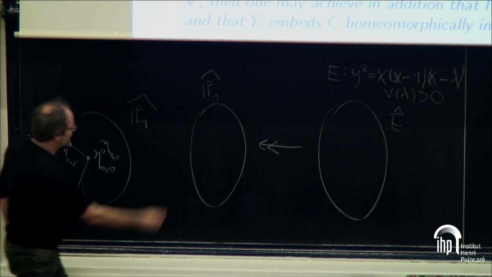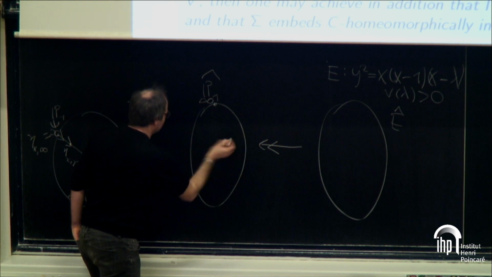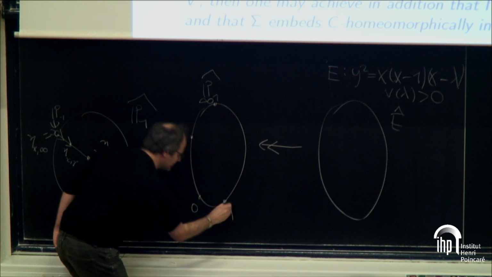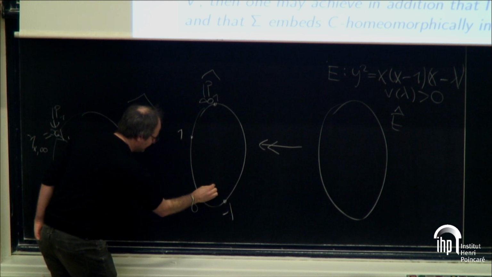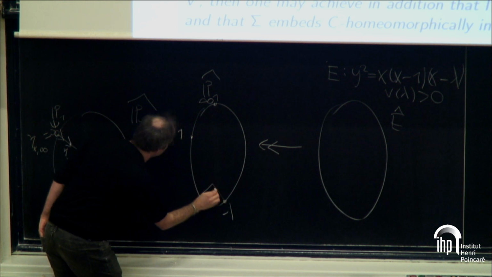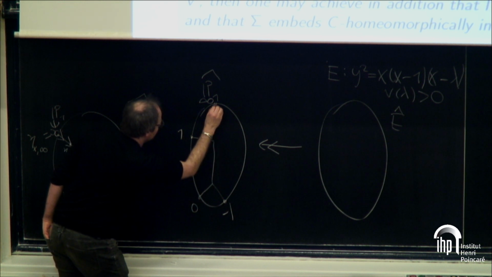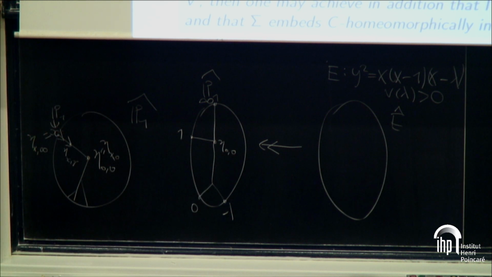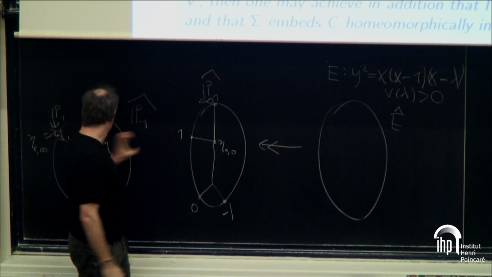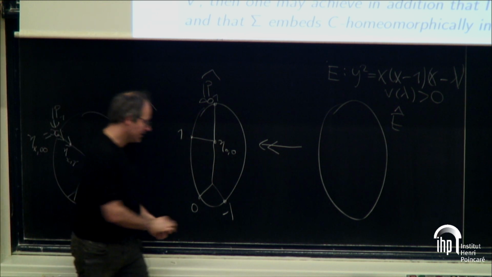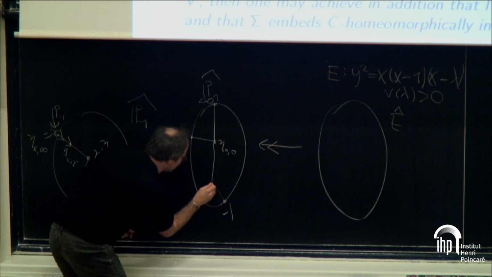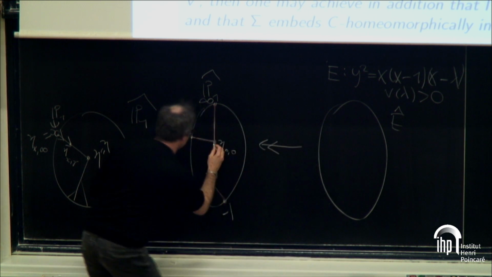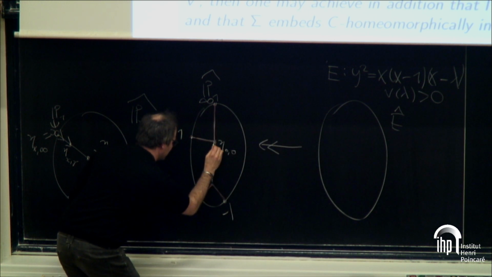And this cover is ramified at 4 points: infinity, say 1, 0, lambda. But these two are closer. So if you take the minimal path, you get this picture. Now you can play the same game. You do the retraction, but you just stop when you hit this set. So you retract no longer to a point, but now you retract to this thing.